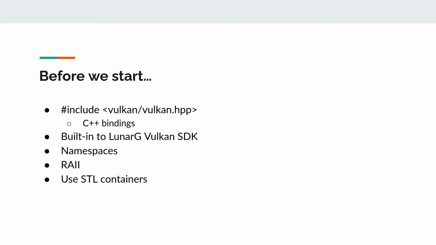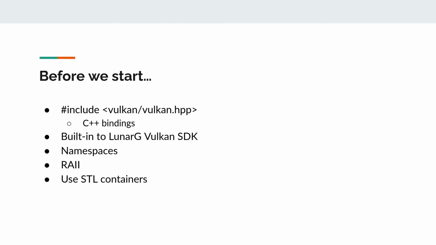Before we start, I would like to mention this header called vulkan.hpp. It's built into LunarG Vulkan SDK. It offers C++ bindings for Vulkan API. It uses C++ abstractions such as namespaces and classes. Furthermore, it supports some C++ paradigms such as RAII, which stands for Resource Acquisition is Initialization.